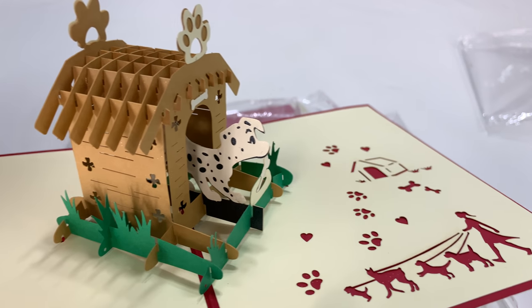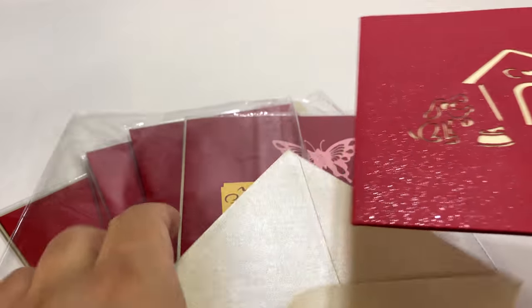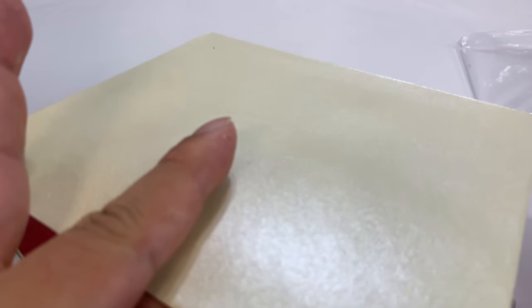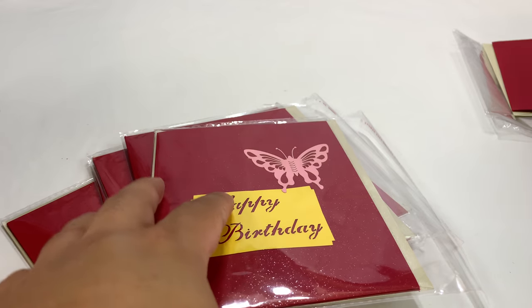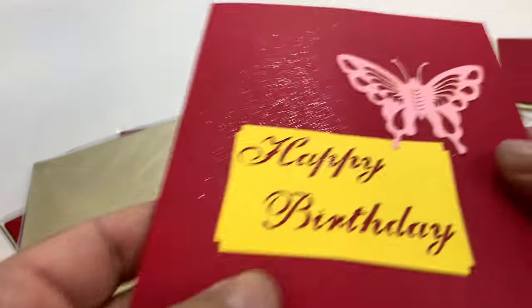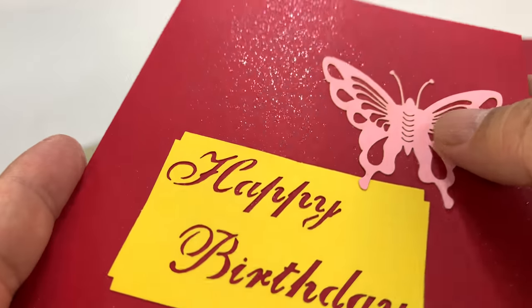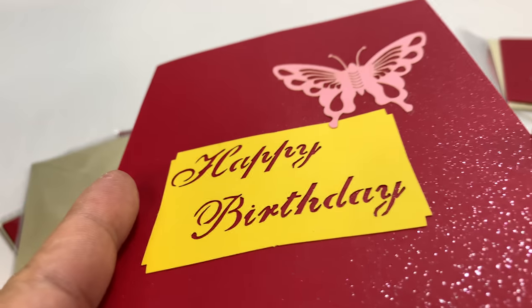I find these things amazeballs. Pretty cool, and the great thing about these is they make wonderful greeting cards as gifts. We also have a kind of shimmery, almost like a pearl card that goes with it. This one says happy birthday, and there's an applied butterfly on the top.